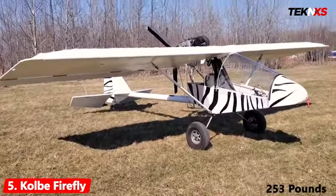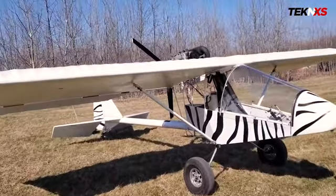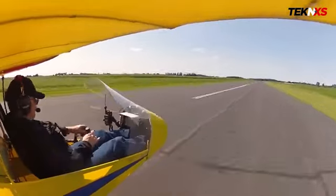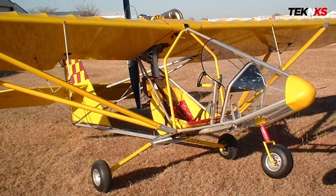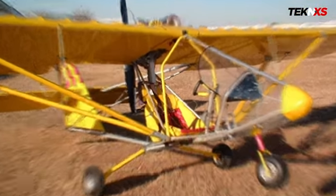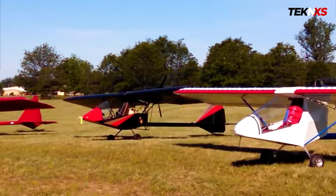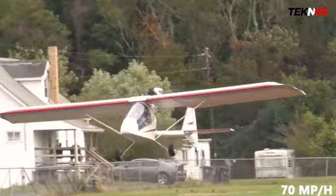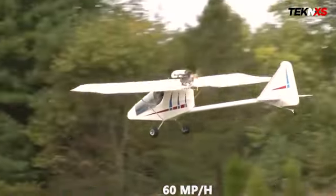With an empty weight of 253 pounds and a total weight of up to 500 pounds, the open cockpit Firefly is an ultralight aircraft that meets the US FAA 103 ultralight specifications. It's a lot bigger than most ultralight jets, but for good cause. It flies at a top speed of 70 miles per hour and cruises at 60 miles per hour.